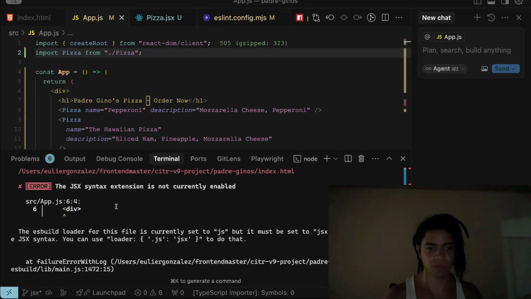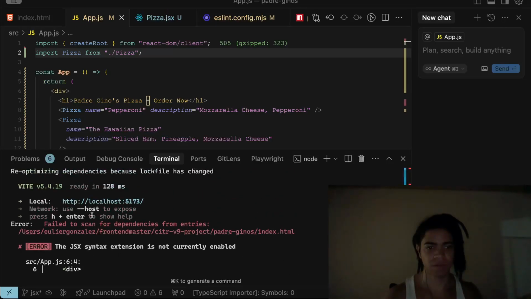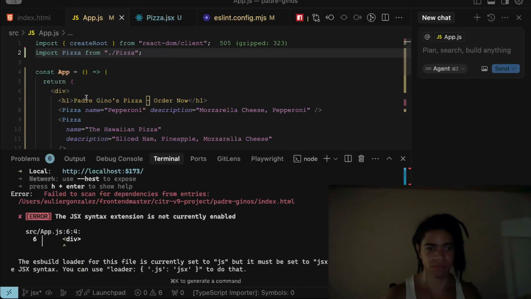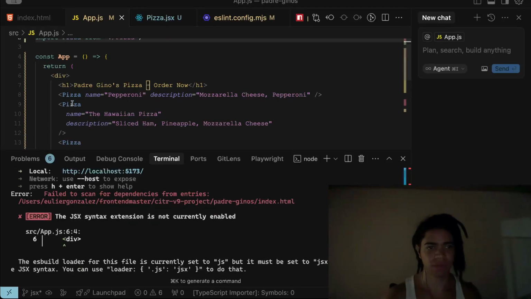Let me see where the error is coming from. It failed to scan dependency for entry app.jsx in line 6.